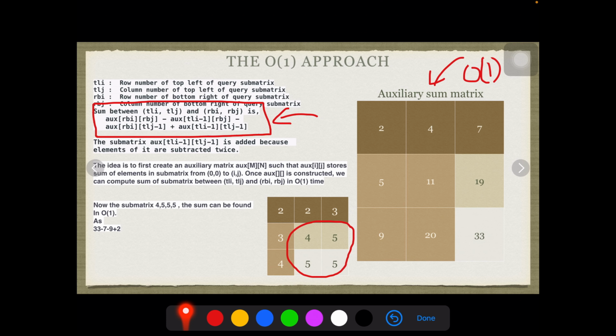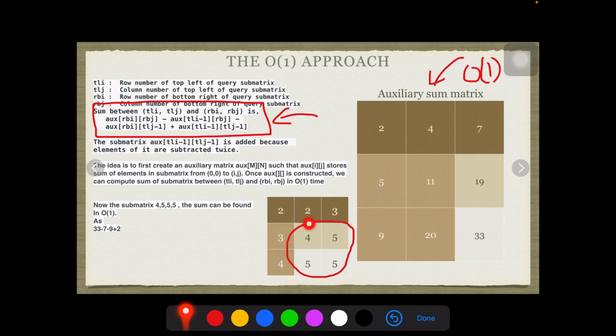And if I need to find just this, don't you think we need to subtract the sum of this and the sum of this to get this? Correct. So we subtracted 9 and 7 from 33. What are 9 and 7? They are the summation of this row and this column. Now can you understand that 2 is being subtracted 2 times? So we add a 2.